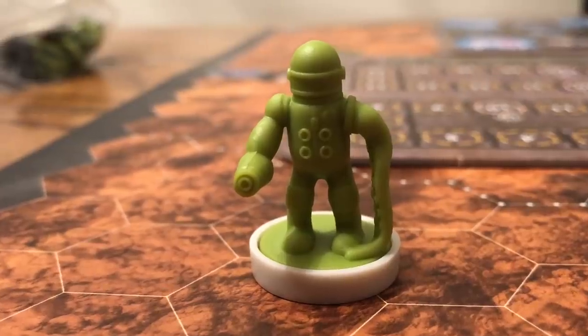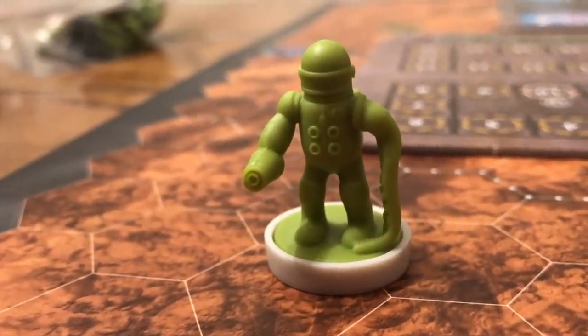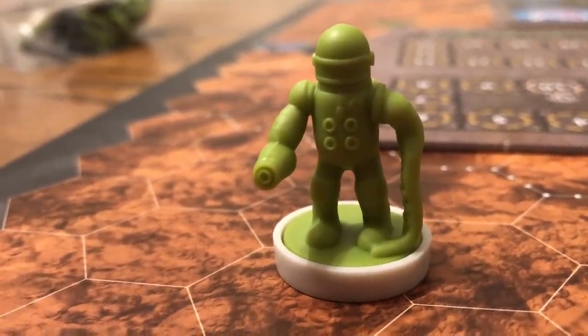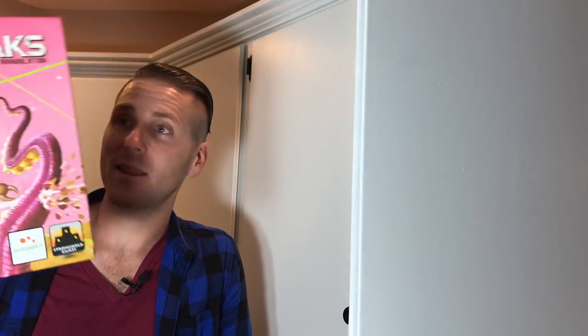If they die during someone else's turn, you can potentially lose your entire turn. Now, the sculpts are incredibly detailed — simple and generic but all four body parts are different things: a tentacle arm, a Mega Man booster, armor, boots. The components in this game are absolutely top notch. The 80s feel comes from that hot-pink color and the crazy creature-feature, alien stitching aesthetic — reminiscent of 80s horror and sci-fi.